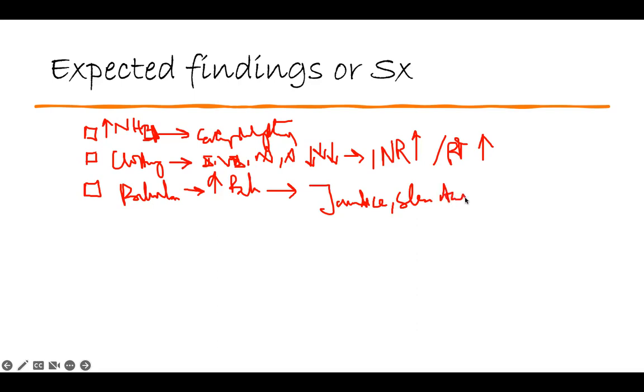When you look into their eyes, they look yellow. The other place you can look, if they have dark skin, is under their tongue, or the mucous membrane of their mouth, where it will look darker. You see yellow there because in dark-skinned people it's hard to see jaundice on the skin. Their skin doesn't look yellow because of the darkness. So you can look into their eyes or under the tongue.